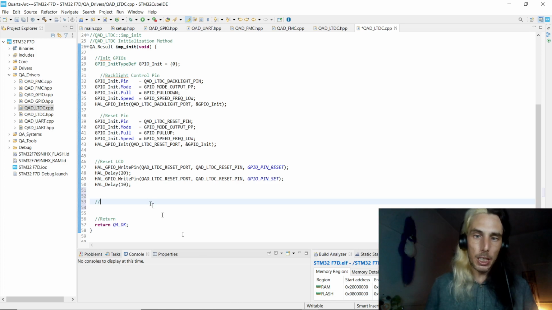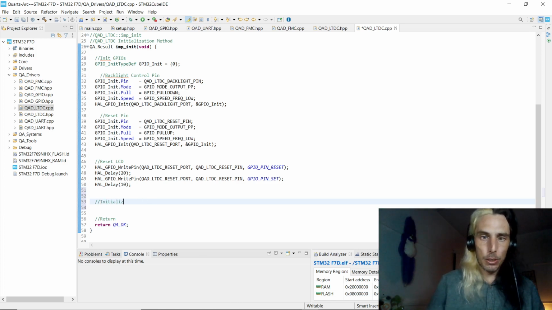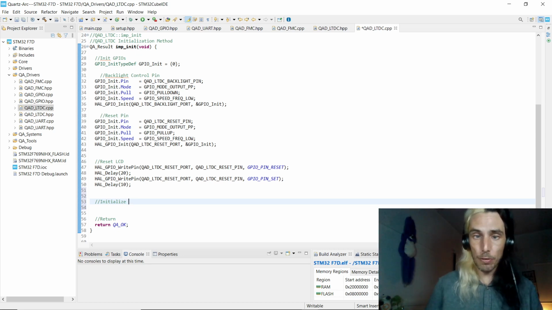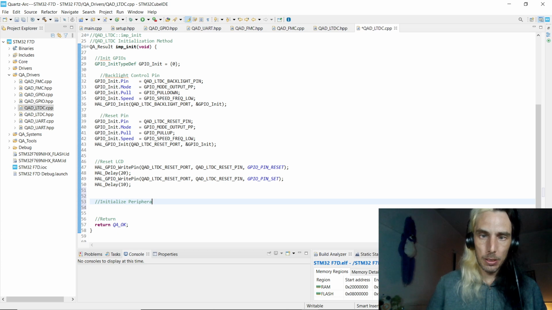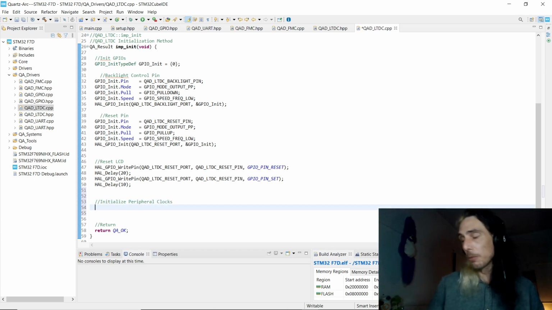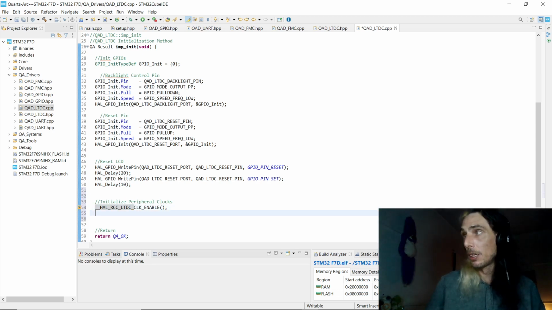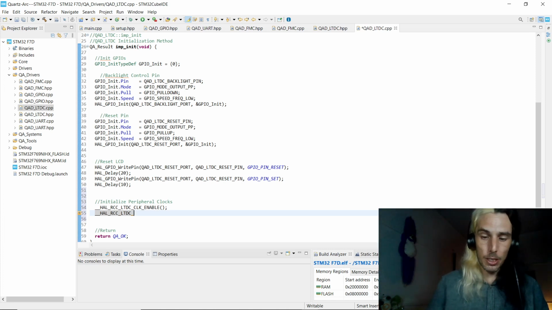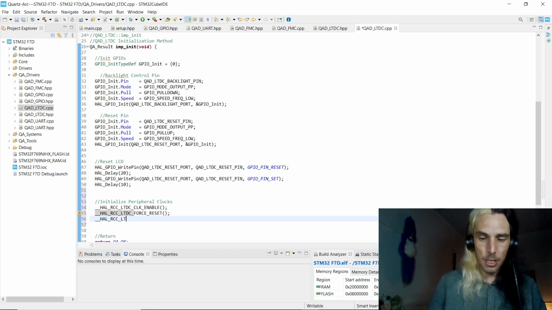The next thing that we need to do is get the clocks initialized for both our LTDC and for our DSI peripheral. So for that, we're just going to go HAL RCC LTDC clock enable, and just make sure that those clocks are actually reset as well. LCD force reset, and HAL RCC LTDC release reset.